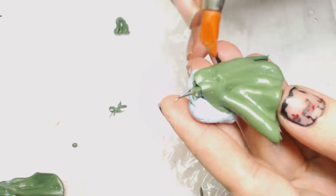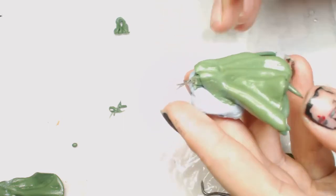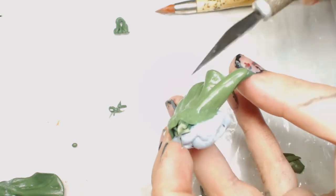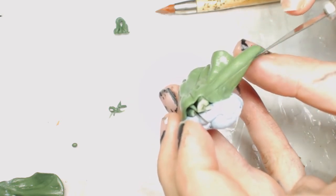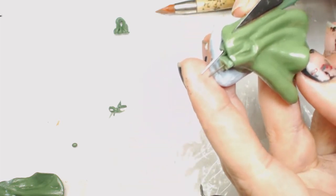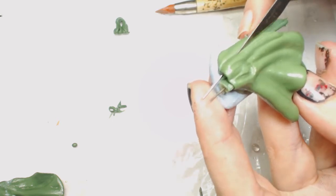Having that back work surface just makes this so much easier. As long as you keep your tools covered in water or vaseline, nothing should stick and you should be able to manipulate that for about half an hour before it sets. Now I'm just scoring a line where I want to snap the rest of the cloak off. After this, if you score it and you've got some unneat bits, you could just roll up a sausage of green stuff and attach that right along that edge and blend it in.